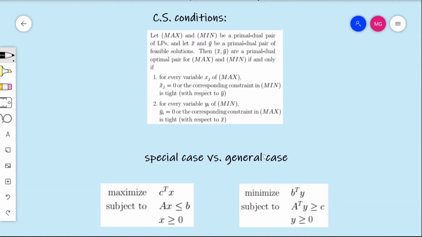But first, let's just note that we're going to do this in a special case of linear programming formulations. So this right here on the bottom that you can see is the formulation we'll do it for. So we have a primal dual pair of max and min linear programs here, where the maximization problem has matrix inequality constraints, where all the inequality constraints are less than or equal to constraints, and the variables are all greater than or equal to 0. And then correspondingly, you can see here for the dual. So all the constraints are of a uniform type. And now this is just one type of formulation for a linear program.